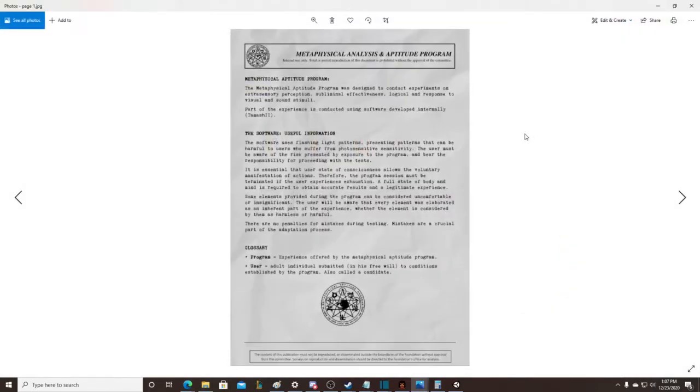The Metaphysical Aptitude Program was designed to conduct experiments on extrasensory perception, subliminal effectiveness, logical and response to visual and sound stimuli. Part of the experience is conducted using the software developed internally, Tamashi. The software, useful information. The software uses flashing light patterns, presenting patterns that can be harmful to the user who suffer from photosensitivity. The user must be aware of the risk presented by exposure to the program and bear the responsibility for proceeding with the test. It is essential the user's state of conscious allows the voluntary manifestation of actions. Therefore, the program session must be terminated if the user experiences exhaustion. A full state of body and mind is required to obtain accurate results and a legitimate experience.